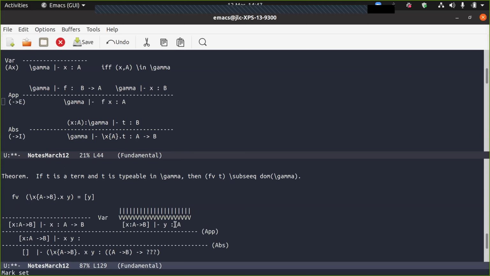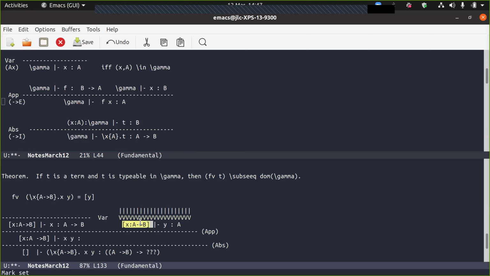But this thing has no type. And eventually I'm going to have to say, what is its type? And I get over here and the app rule tells me that it has to have type a, but I have no way of showing it because I don't even have an entry for y.